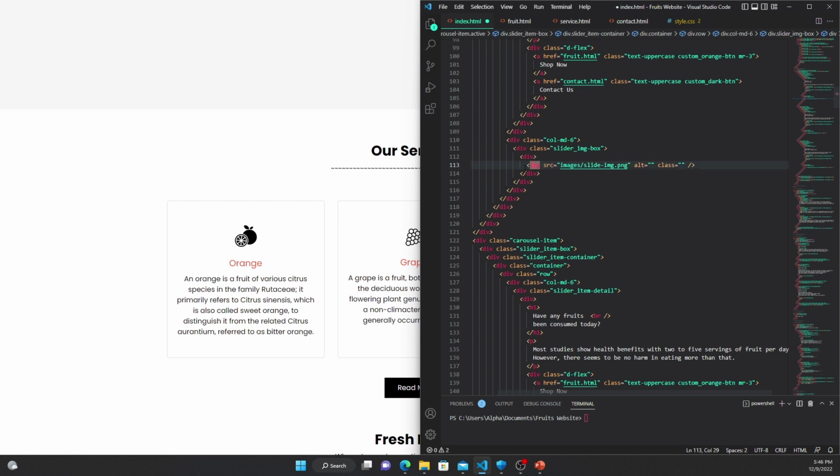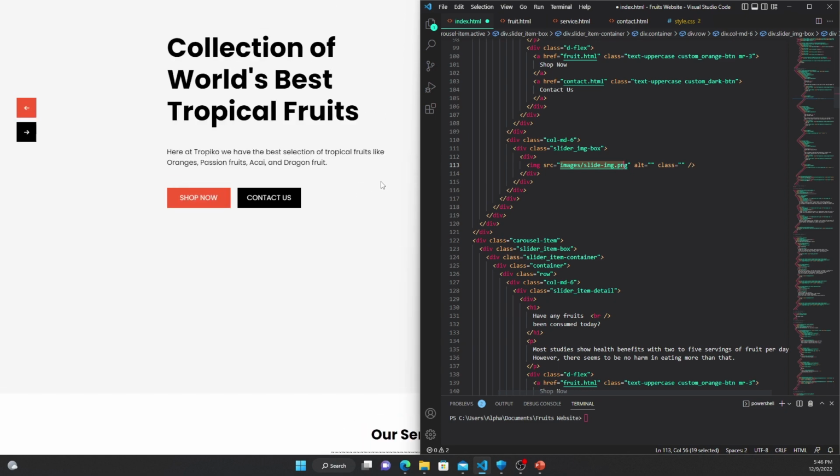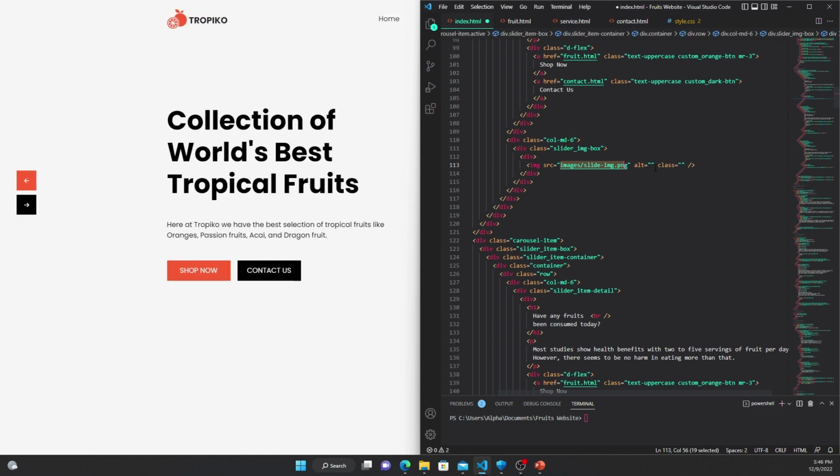So this img here means image, src means source. The source actually means the direction in which the image is found. We should enter a directory here. In our case, it's found in images, and then in images slide dash img. That's the name of the image.